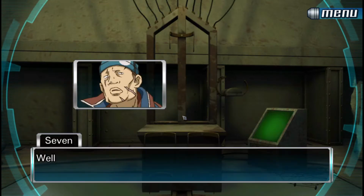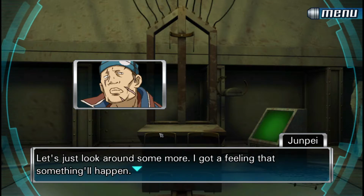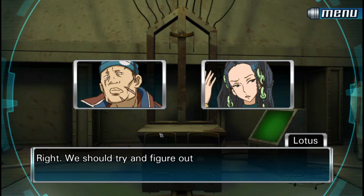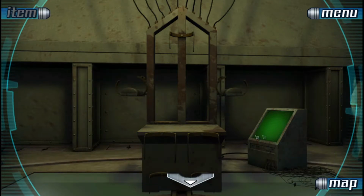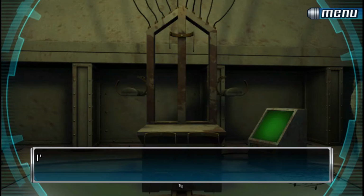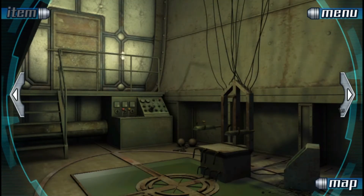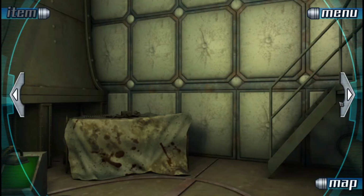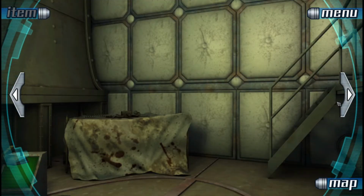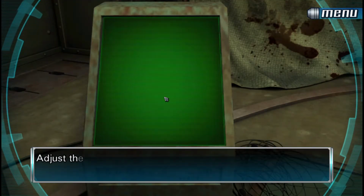Okay. Well, they're open. What are you gonna do now? Let's just look around some more. I got a feeling that something will happen. Right. We should try and figure out what the device over in the corner is for at any rate. Yeah, it mentioned a diagram. Like, doing it like the diagram, but I don't see a diagram anywhere. Let's go back to it then, I guess.